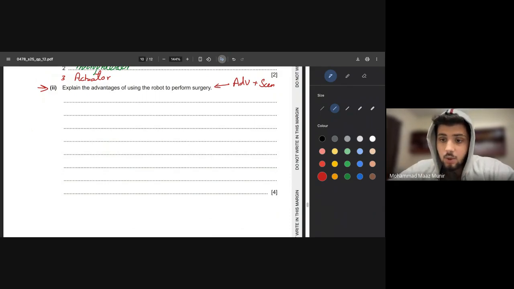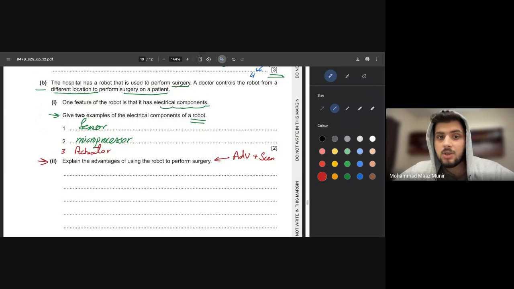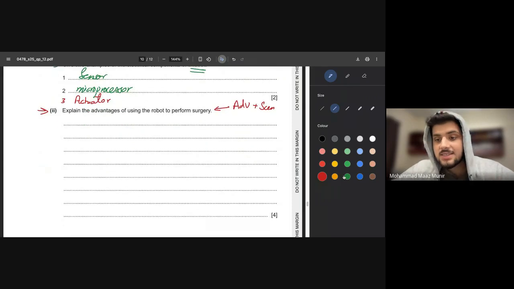Okay, Saifullah is saying quicker, it will be efficient. Okay, right point. You're correct that it's going to take less time, but you need to discuss it in a bit of a different way. The question clearly says that this robot can be used in a way where the doctor controls the robot from a different location. So maybe a doctor might not be in the hospital and he's still conducting an operation. So it can help you that way.